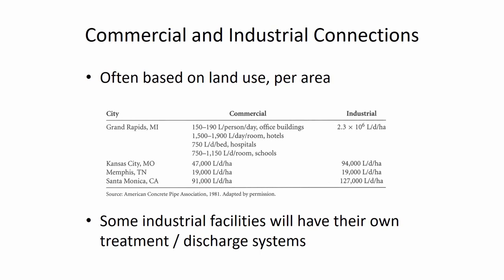So it may be required for paper mills, food processing plants, and sometimes metal processing and heavy industries to have their own treatment system to try to prevent toxic materials and heavy metals from getting into the domestic wastewater treatment systems. So in a case where you're designing a facility that's going to have its own treatment system, that is one situation where maybe you'd be permitted to deviate from the local code expectations.